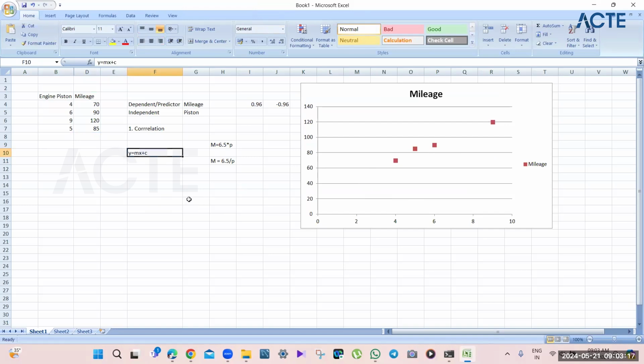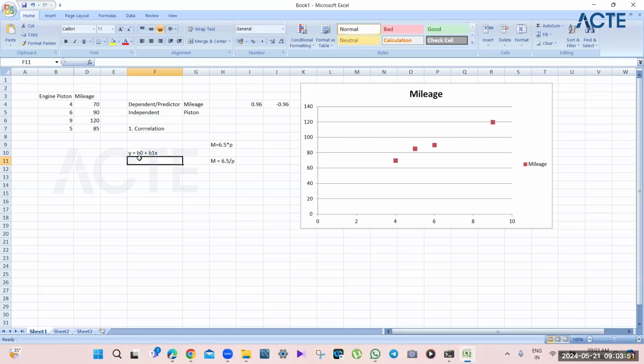In statistics, what we will write is y is equal to beta naught plus beta 1 into x. Now, what are they? Beta naught is the intercept. If I make a straight line, where exactly will it cut? How much distance would it be from the x-axis origin? That will be your beta naught, and beta 1 is the slope, the angle it makes with the x-axis. Beta 1 will be your coefficient of x.